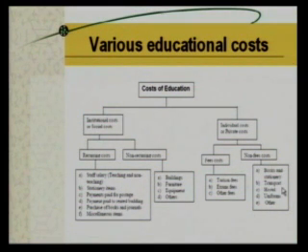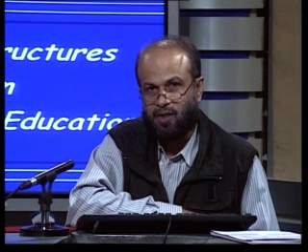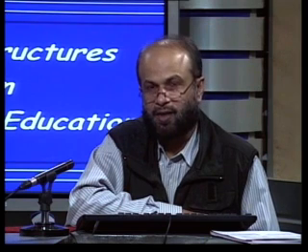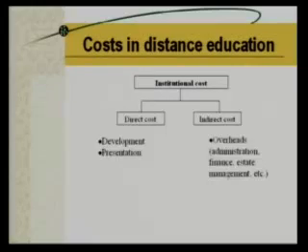If we translate this into, say, costs in distance education, we have basically seen that there are institutional costs and private costs. If we translate this into the cost of distance education, you will find that there will be basically two kinds of costs. The institutional cost in distance education would be direct and indirect. Before institutional cost, I must say that in distance education too, there is an institutional cost. There is also a private cost, like the conventional education or the formal education system.